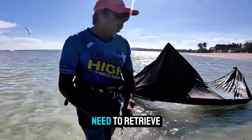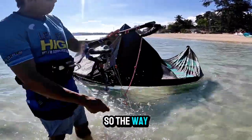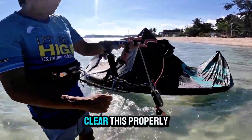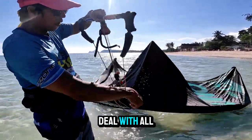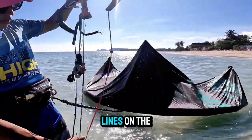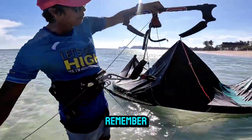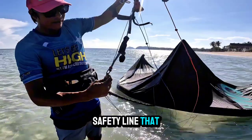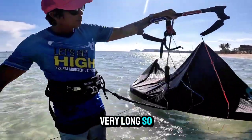So now I need to retrieve my bar. The more you organize, the more you clear this properly, the less time you have to deal with all the tangled lines on the beach. So now what I'm going to do is reverse this, because remember we have one safety line that was pulled and it was very, very long. So I'm going to pull it back.